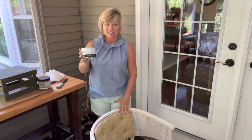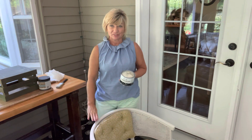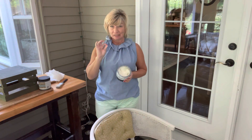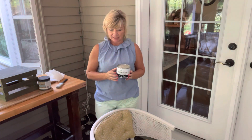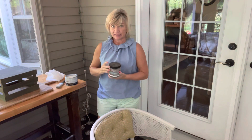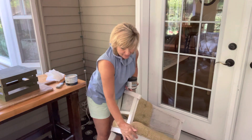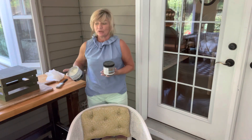To finish up this chair I'm starting with Annie Sloan Clear Wax. I love this wax — it's great over any painted surface and gives it a nicer, softer feel. Chalk paint or flat paint can feel rough on your fingers, so this really helps. It does change the color just a smidge, especially on raw wood like the rocker. Then I like to use an antiquing glaze or black glaze just a little bit to give some definition — there are some cute little corners here that would be great with some antiquing wax. The clear wax works as a great medium so the black glaze is easier to wipe off if you get too much.